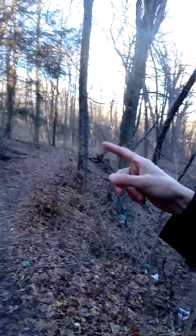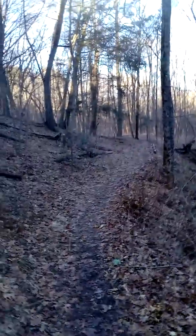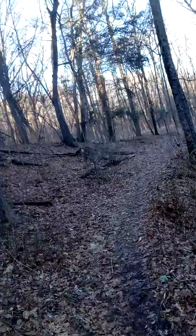Another video view. So I'm walking in another part of the same forest where I made that last video, and I'm in a different area. So as you can see, there's a massive forest setting. It's everywhere. And you see how the cars are all driving down there. You can't see any now.